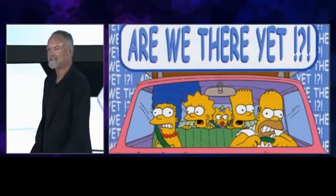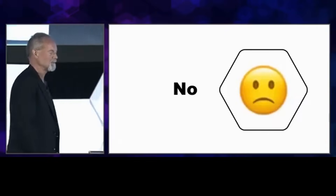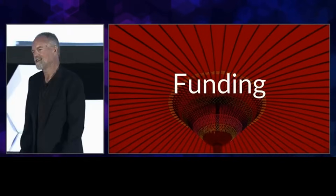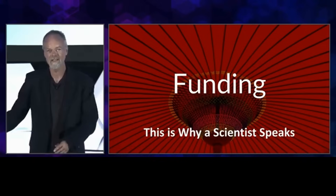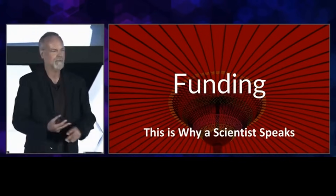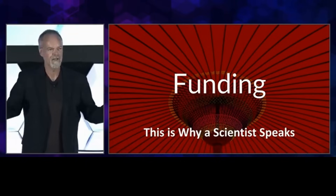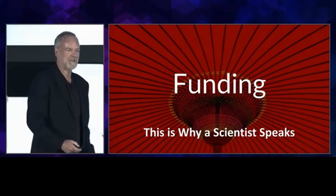So, are we there yet? The answer is no, we're still working on it. What's taking so long? The answer is funding. That's the only reason I'm standing on stage instead of working in the lab — not just my research, but everybody's: Greg Fay's, Liz Parrish's, Aubrey de Grey's. Everybody's research is limited by funding. So I'm trying to get people to spread the word and help find the funding to get the research done. I'm a scientist, not a businessman — I'm not the best at raising money and could use help.